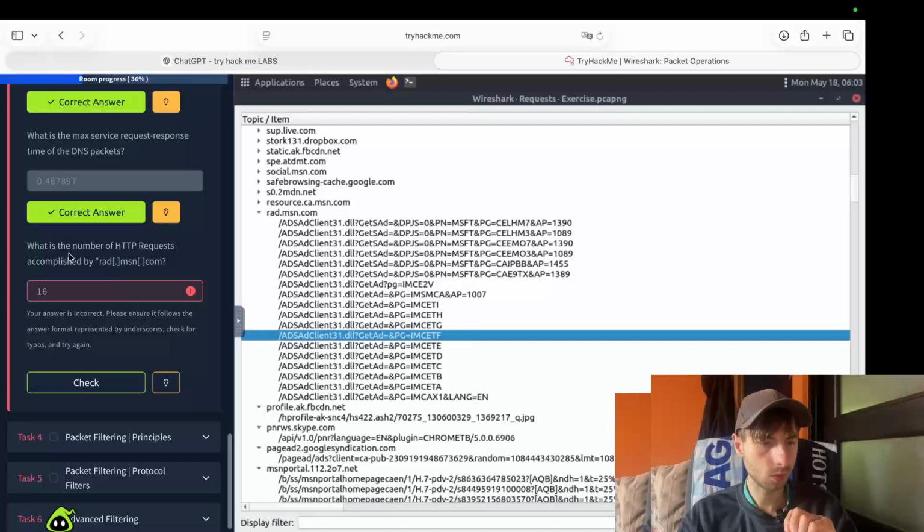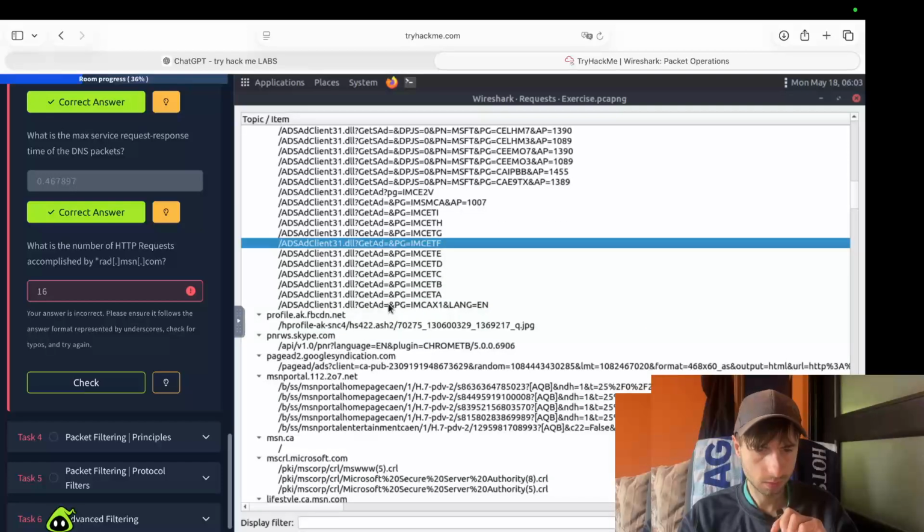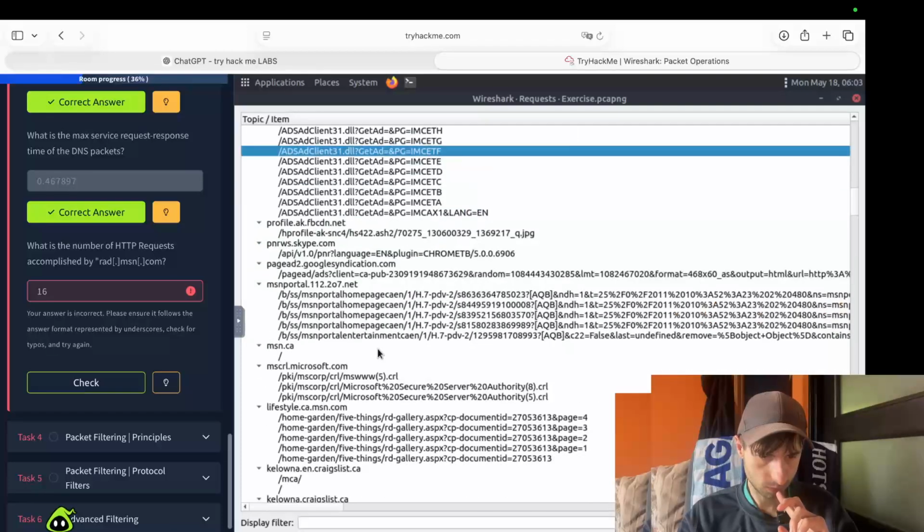What is the number of HTTP requests of radmsn.com? It should be 18.